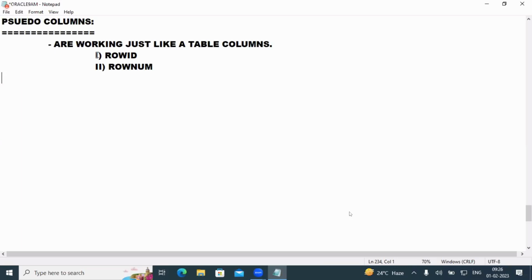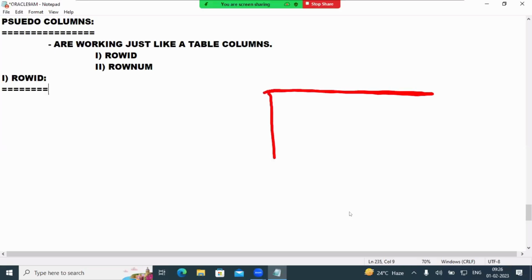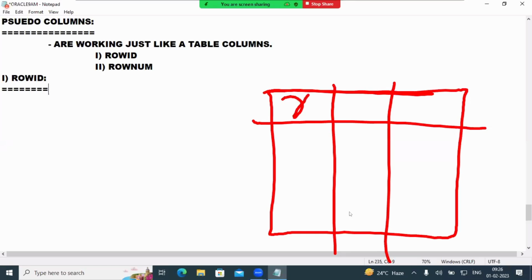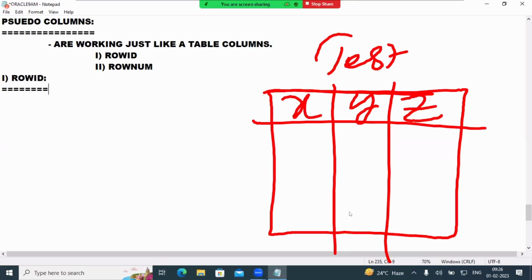Now, first ROWID, the pseudo column, how it is used. For example, suppose you created one table with some columns X, Y, Z, and this is my table. After designing this table, we need to insert some data into it.